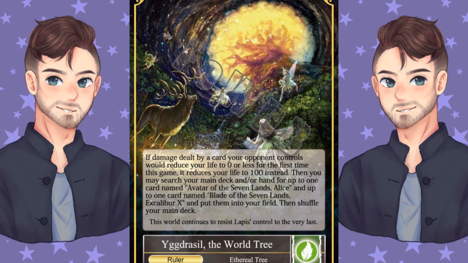Anyway, the ruler is Yggdrasil, the World Tree. It says if damage dealt by a source your opponent controls will reduce your life to 0 or less for the first time this game, it reduces your life to 100 instead. Then you may search your main deck and/or ender for up to one card named Avatar of the Seven Lands Alice and up to one card named Blade of the Seven Lands Excalibur X and put them into the field. Then shuffle your main deck.